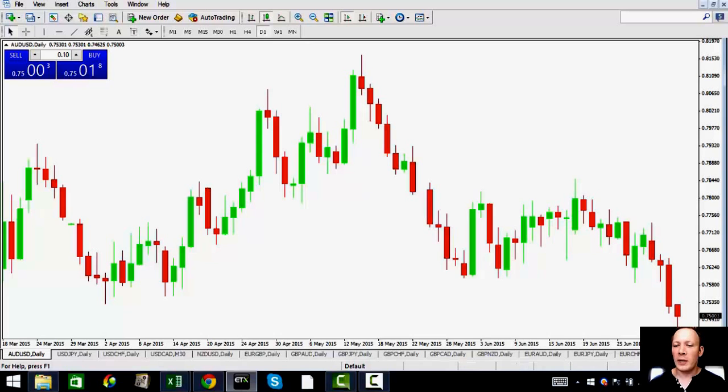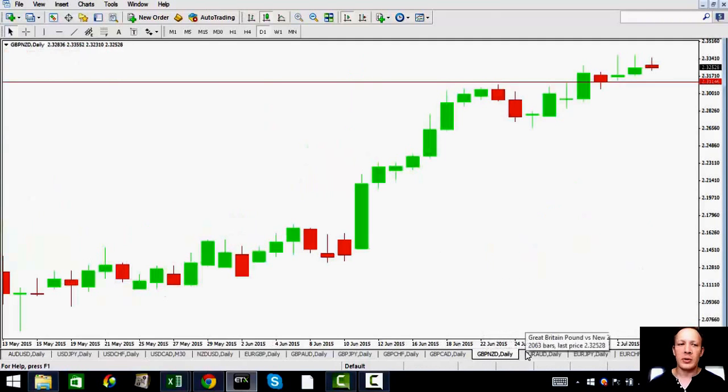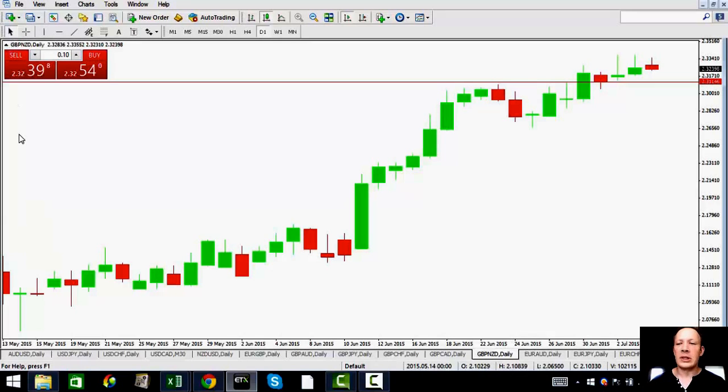And you can cycle through the different currencies to get an idea. As of right now, actually, this currency is about one pip. Let's see, we'll go pound New Zealand. On this currency pairing, you can see this is substantially more. The sell is at 44, the buy is at 62. It keeps on fluctuating, but you're around 18 pips just to place that trade. My personal recommendation on this trade, even if you had a great trade setup, I would shy away from it, because 18 pips is going to cost you a lot just to enter that trade.